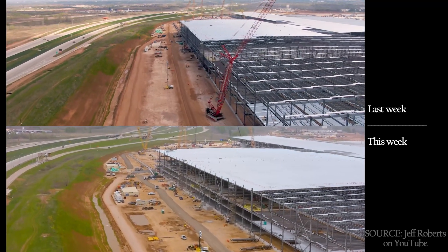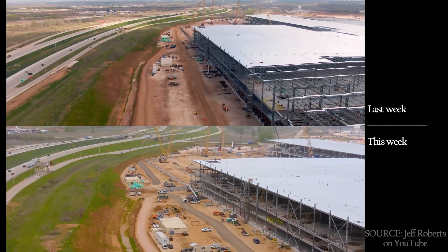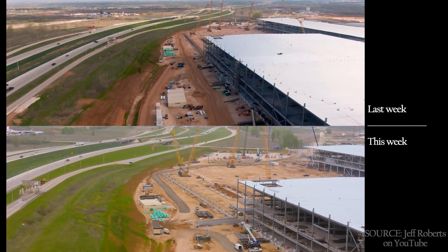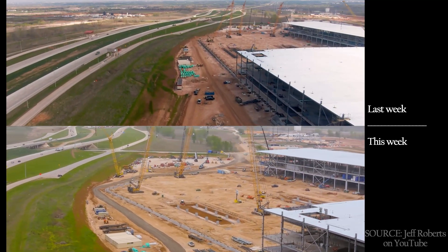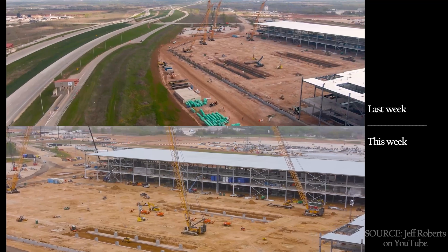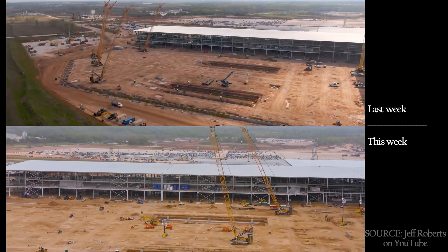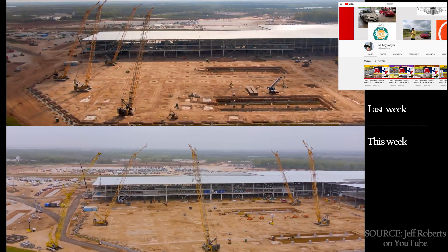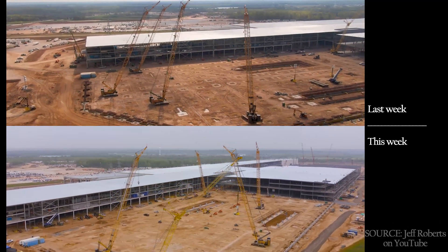On the west side there's a new temporary road that's been put in with what appears to be some sort of low-grade pavement, and at the northern edge of this building they have started work on a concrete loading ramp. The battery cell production area at the northwest corner is looking pretty cleared out, as if they are about to start work on it very soon. There's not much here apart from the waiting cranes and some final prep on the two large pits. From this angle you can see just how much stuff has been installed in what will be the paint shop. Joe Tappmeyer puts out very informative videos, kind of like mine except deeper dives, and he does them three to four times a week consistently — definitely worth a check out.